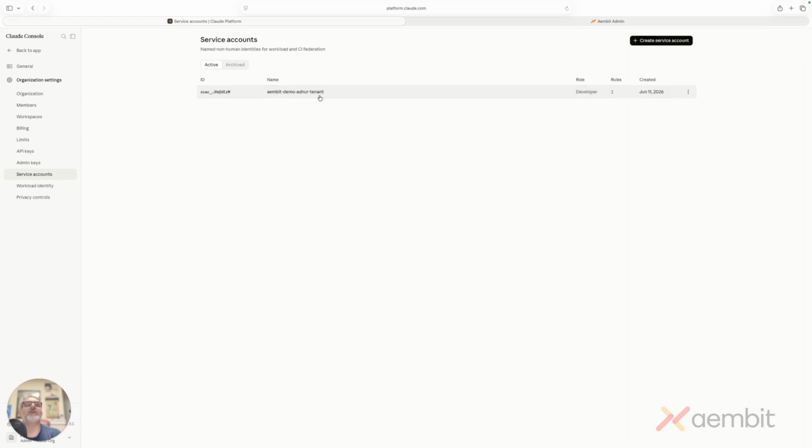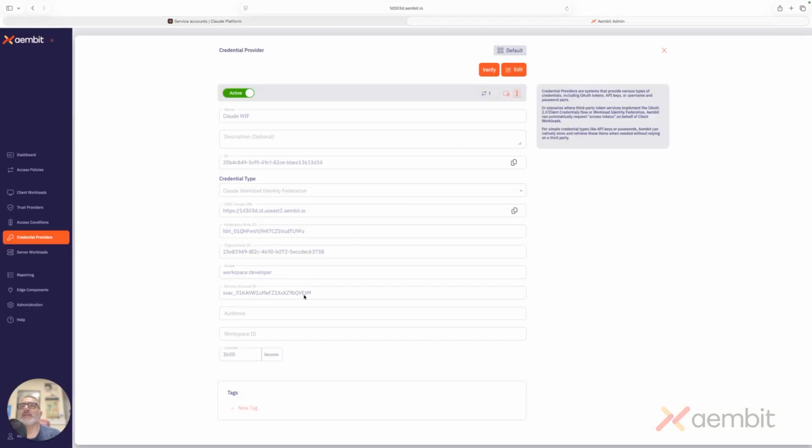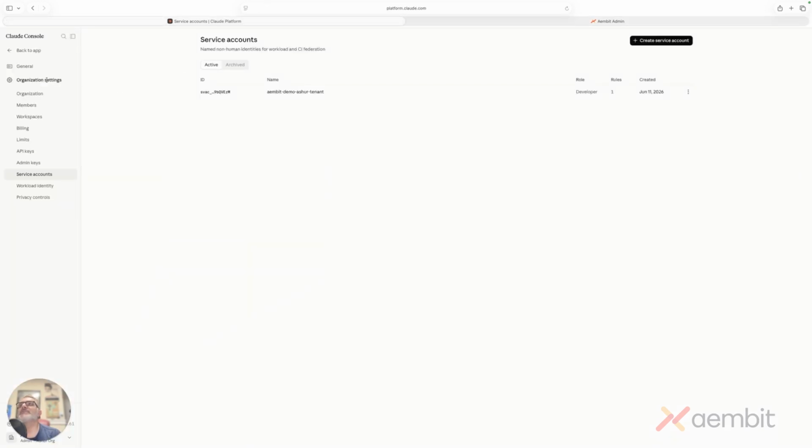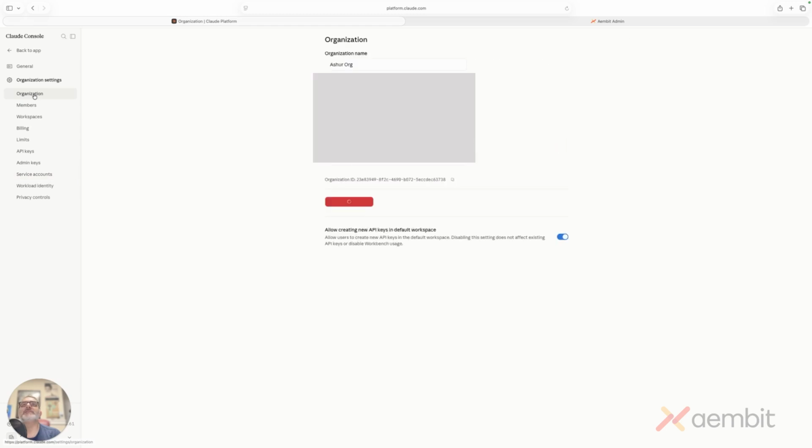I've just created the service account. I have the service account ID here, and the service account ID is what gets used here. The other thing is the organization ID. The organization ID is here. You can just copy and paste the org ID, and that's really all you need.